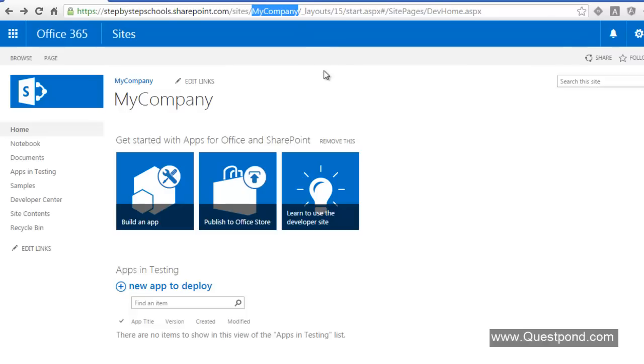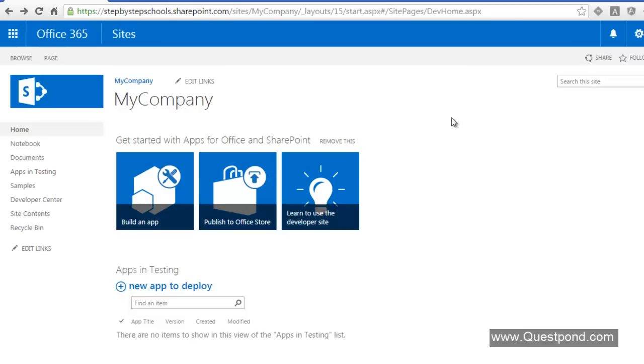So inside the site collection we said that we are going to have a lot of subsites. So we will create those subsites later on. But first, let us try to understand the navigation part of SharePoint, because if you do not understand the navigation part of SharePoint, you would get really confused.